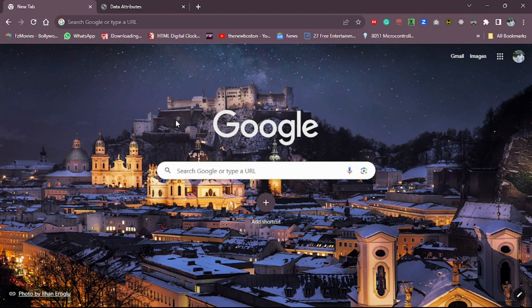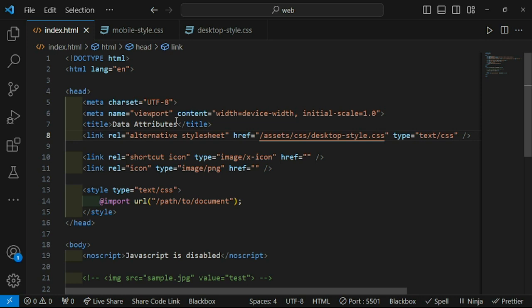So the pre-connect relationship is similar to the DNS prefetch. It will resolve the DNS. However, it will also make the TCP handshake and an optional TLS negotiation. This is an experimental feature before any website or any web page is being loaded.